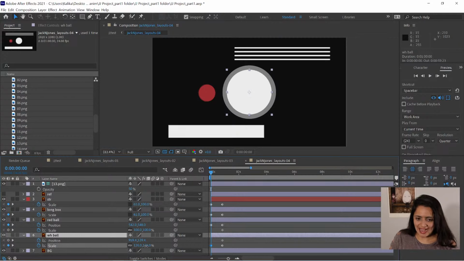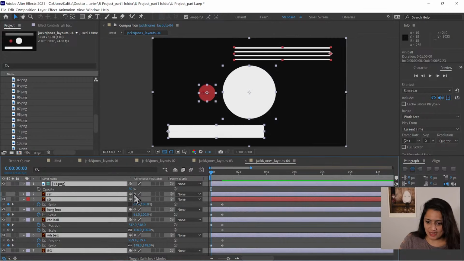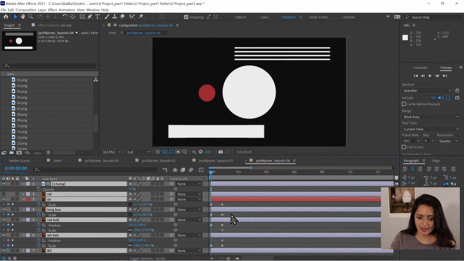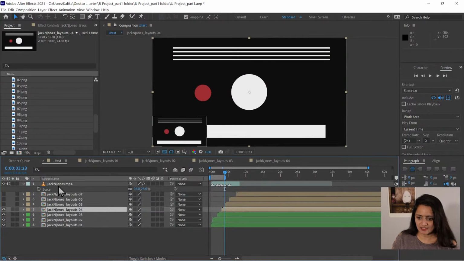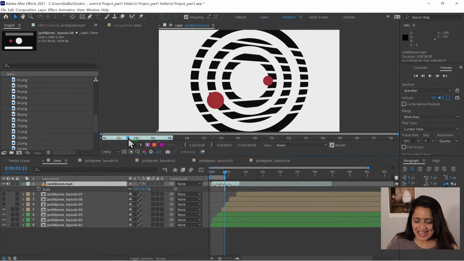Now, if I have all of my continuously rasterize on, then it doesn't matter. This is why we designed this in Illustrator, friends, so that we could scale layers as big as we wanted to. So if I do Command or Control A to select all my layers, and I turn on that continuously rasterize, it's going to keep that edge sharp. Okay? So if we go back to our original JJ test comp, and I double click on Jack and Jones, and play back that little section, let's see how the dynamics of movement are going.